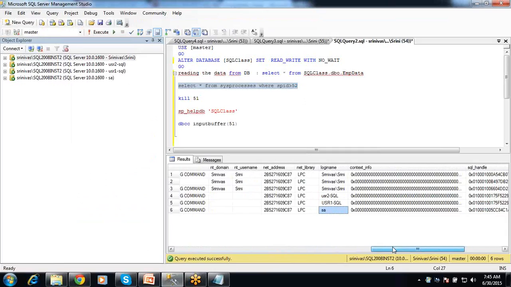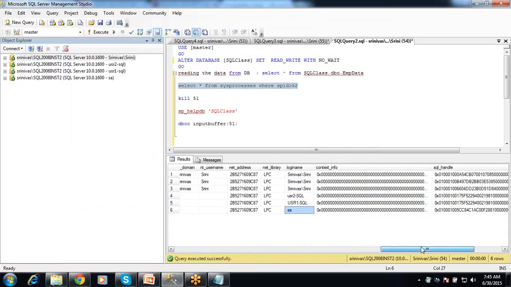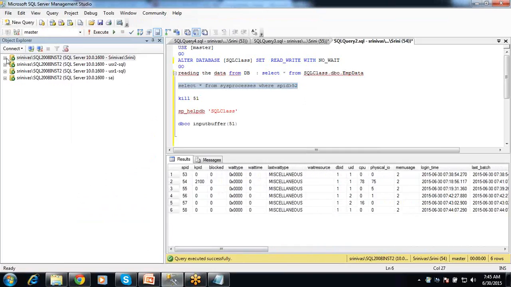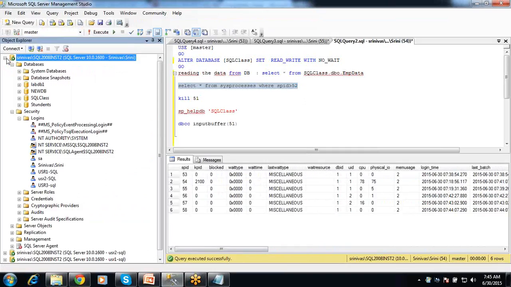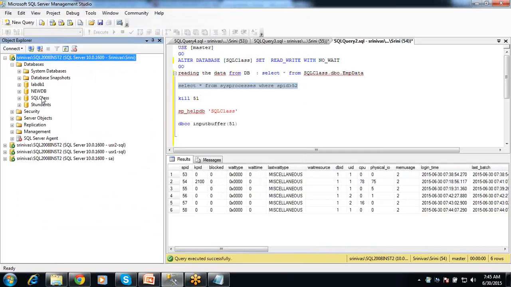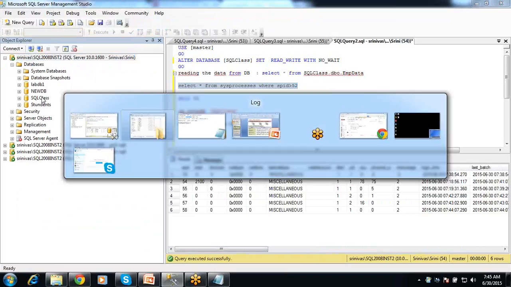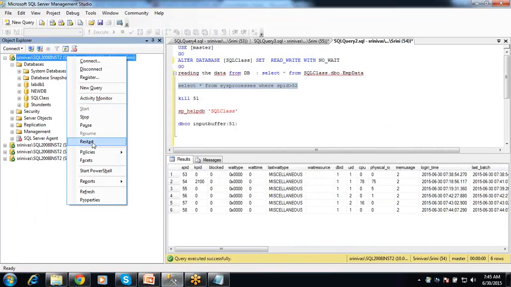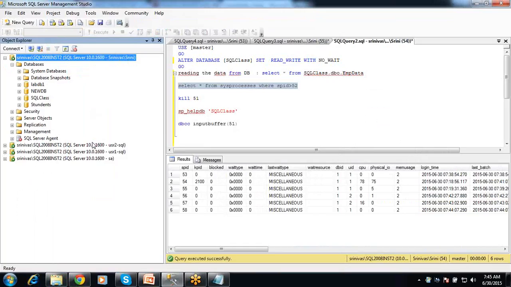So this is at the instance level, whereas at the database level, in the database properties, database options, you can customize to single user, multi-user or restricted user. This one needs a restart, so let us restart it to demonstrate restricting the connections. Let me restart it.